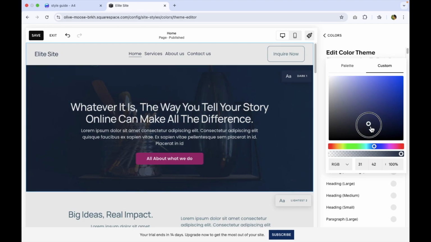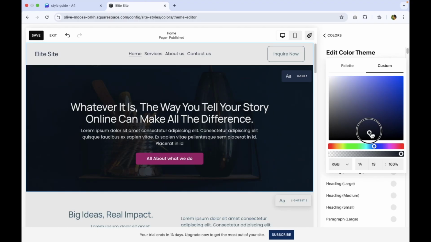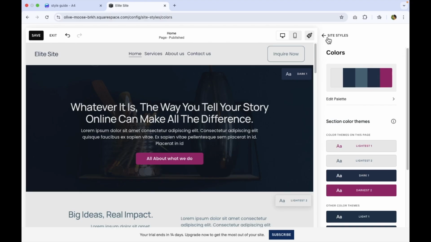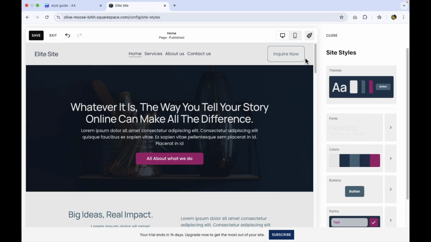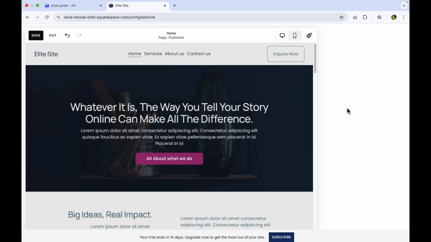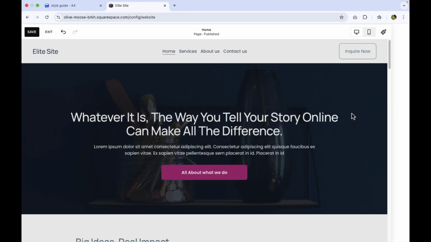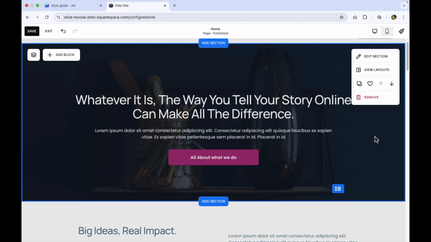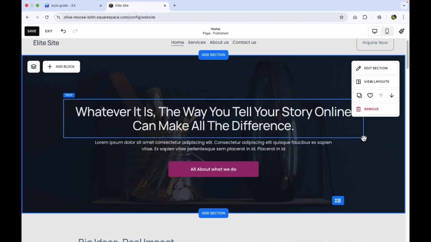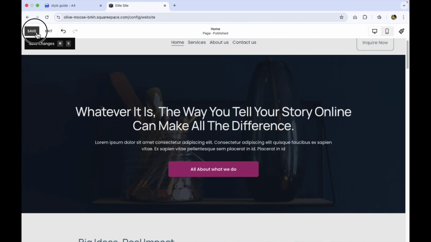So you just drag it down here until it's the way you want it. So I like that because it makes the text pop. The pink really pops against that. So let's stick with that. And that's all you need to do to change the overlay of that particular section. Close that up. And then we can see what that looks like. That looks really, really nice compared to what it was 2 seconds ago. Don't forget to hit save.